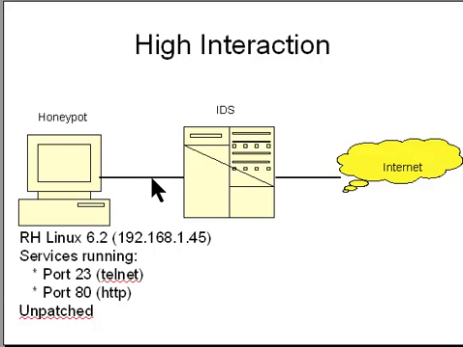And so in this case, we may still have a Red Hat Linux 6.2, which is chock full of vulnerabilities, and they may be running port 23 and port 80, and it's unpatched, and therefore we want the attacker to be trying to break into here. The problem is if they do break into here, that can be used as a waypoint to attack other systems, either on your network or the internet.